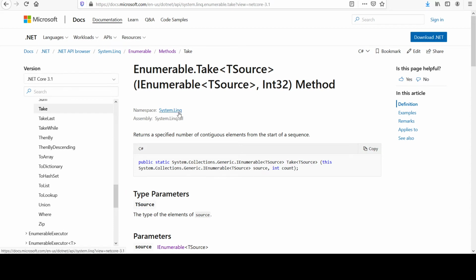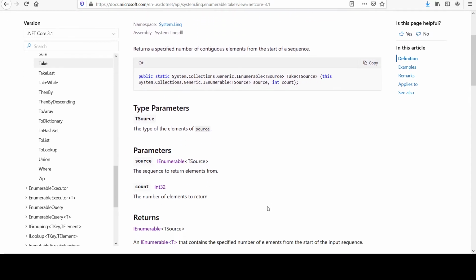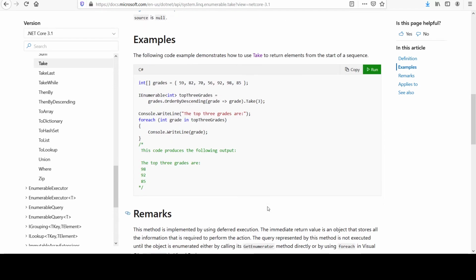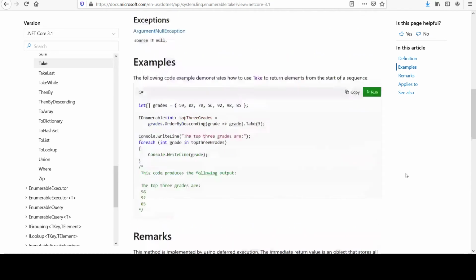There you see it in the LINQ namespace. That's why I brought that in. We're good there. They have some nice examples. This is my favorite part. This is often, for me, faster to understand what's going on than reading all the comments. But yeah, that's a nice example. They did some ordering before their Take, but you can see how Take(3) after ordering would give you the top 3, and then they print those out. So that gives a pretty good idea, right? Very nice Take.